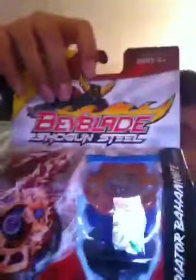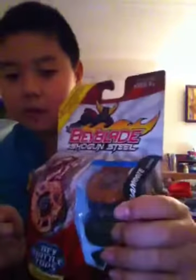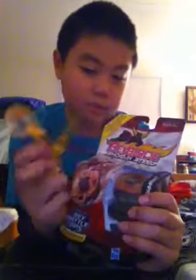Hey guys, today I just went to Big Kmart and I got Gladiator Bahamoote. I'll be unboxing it with these scissors.